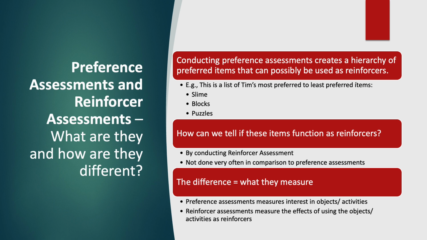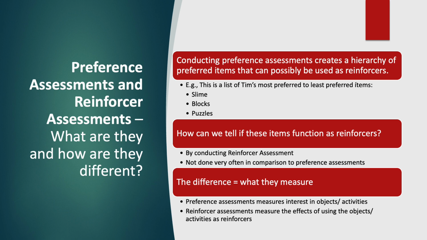And so whenever we want to increase a particular behavior, we need to make sure that we identify reinforcers that are going to function to increase behavior. If we don't know those stimuli that are going to function as reinforcers, then it can be very difficult to teach new skills to individuals. In particular, when we are working with people with developmental disabilities, it's not always obvious what particular stimuli will function as reinforcers. And so in the field of ABA, they developed these different assessments, the preference assessments and our reinforcer assessments, in order to help us identify reinforcers for individuals.